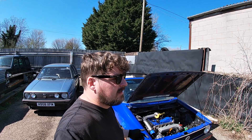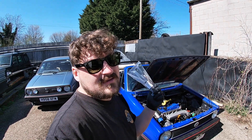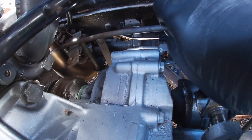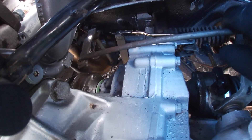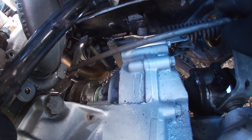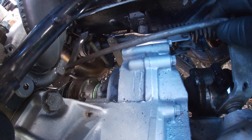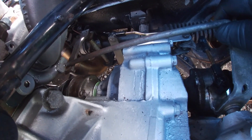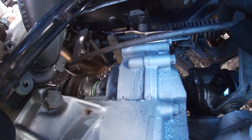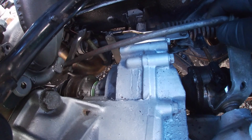The accelerator and brake pedal are all sorted. Next is the gear linkages. I've noticed that the selector - when put in reverse it seems to fit in place, but when taking it out of reverse it's hitting on the turbo. That panicked me a bit because everyone says you can fit an O2O gearbox, and now the selector is rubbing on the turbo and I can't get out of reverse.